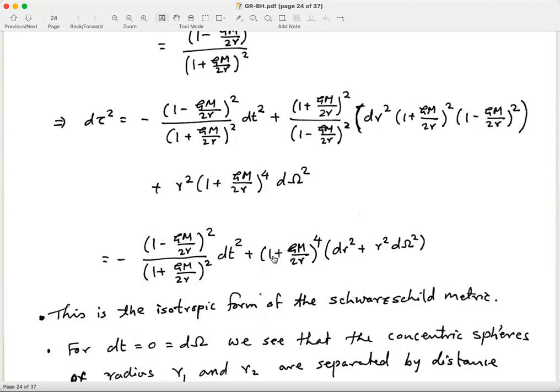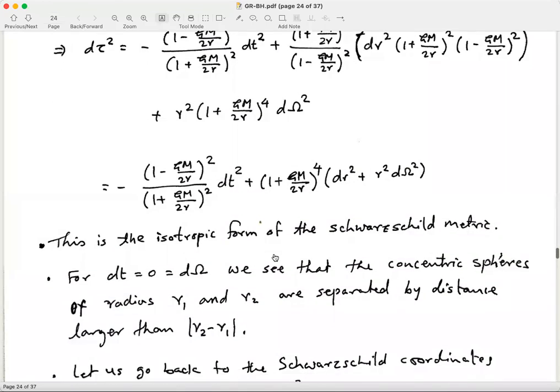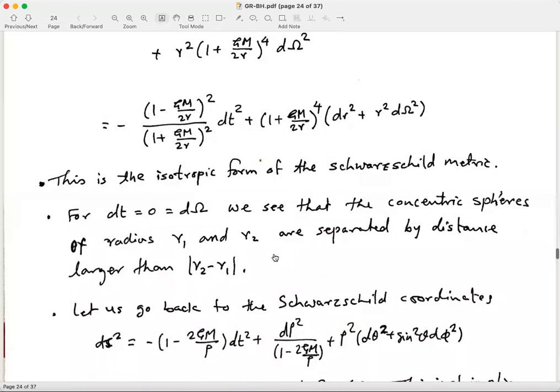But if you go to very large radii, very large values of r, then this fourth power is of no consequence, simply because 1 plus GM upon r, with r very large, is roughly equal to 1. Which just tells you that Schwarzschild geometry is asymptotically flat geometry. So the rest is basically just the statement that you are setting dt equals 0 and d omega equals 0, just to try to understand what the distance is.